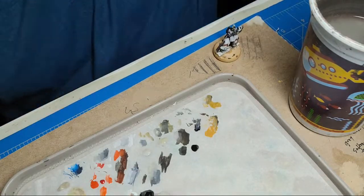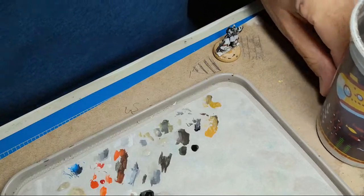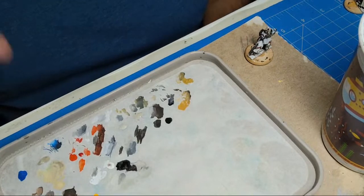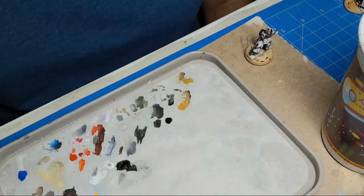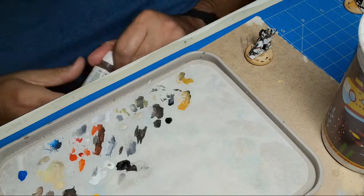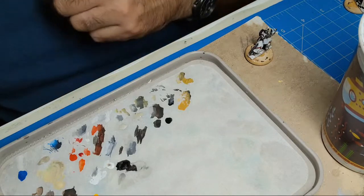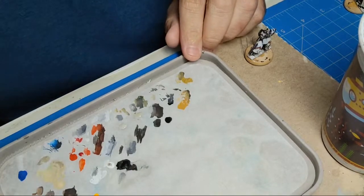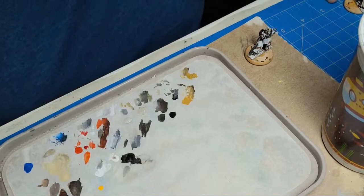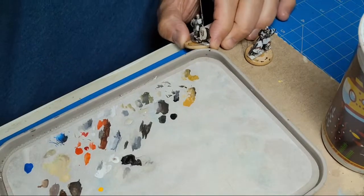So let's go grab our chocolate brown. But I've had painter's block many, many times. Usually, I've kind of started doing this thing that I call paint what you know. It's not like it's a seminar or something, but what'll happen is, let's say I'm going to do this knight. I'm going to do this figure, and I'm cogitating about painting him.